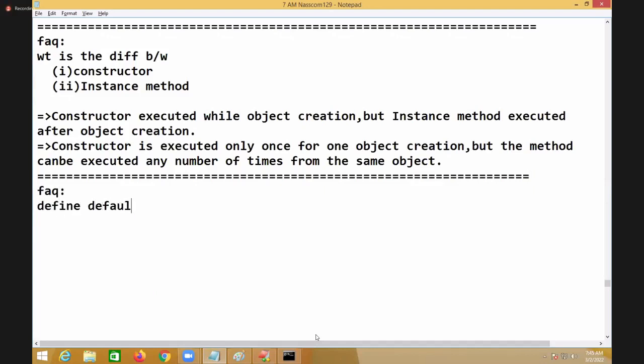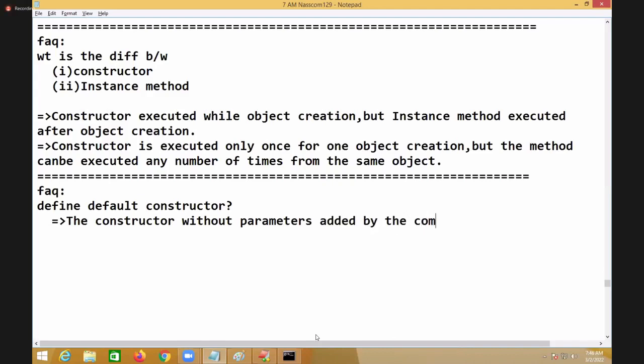Define default constructor. The constructor without parameters, added by the compiler at compilation stage.